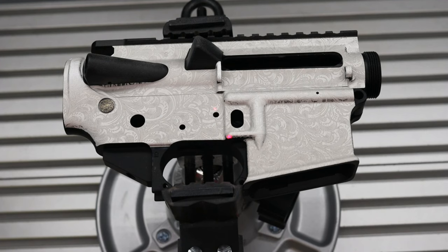Yeah, I was pretty excited. Now I gotta find ammo for it. There is a gun show tomorrow. I just don't know if I'm gonna wanna go all the way to that side of town. It's far.